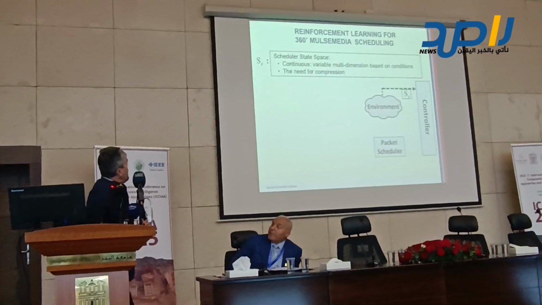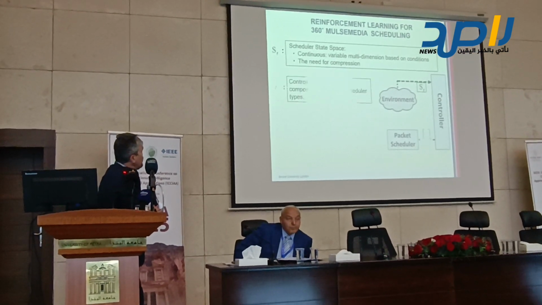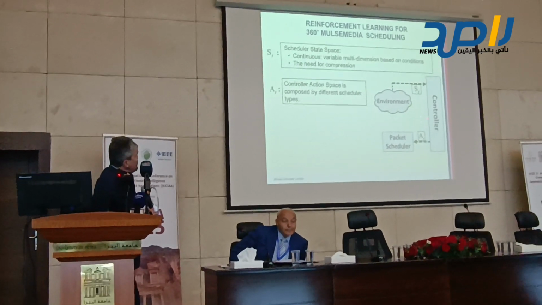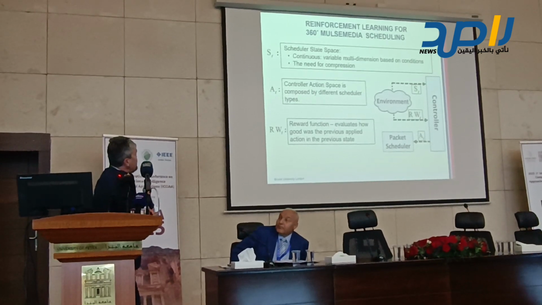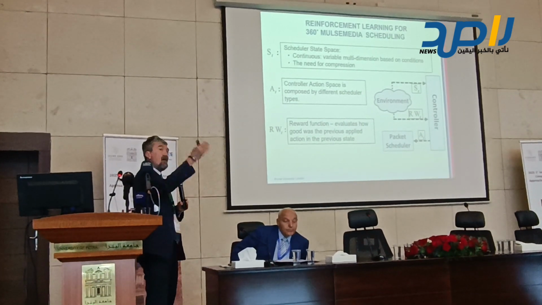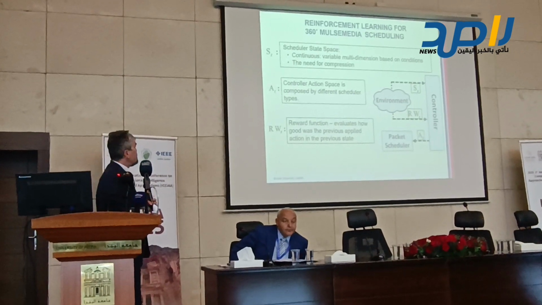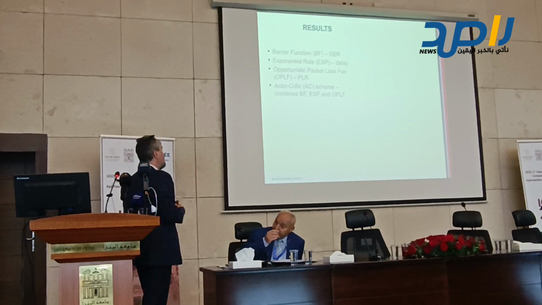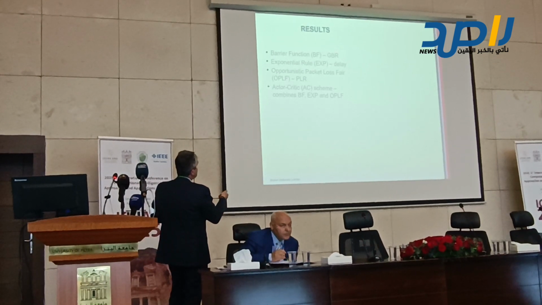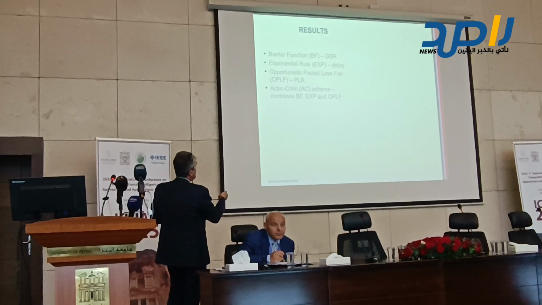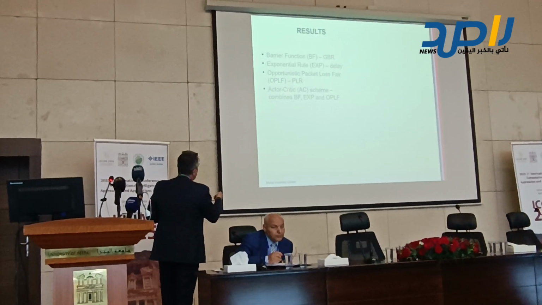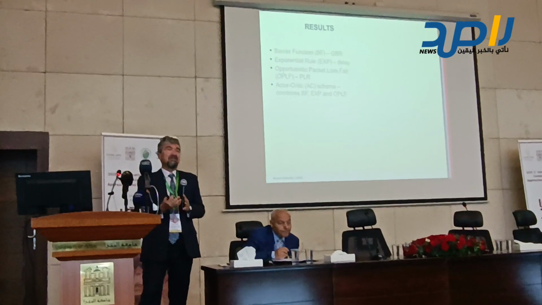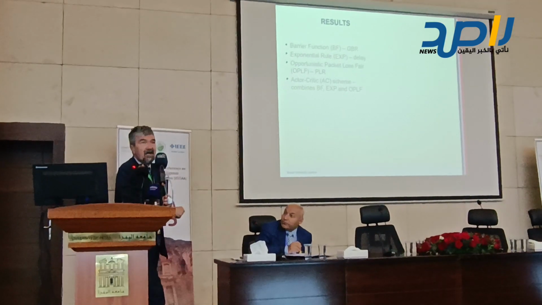So you have obviously the scheduler space, and I'm not going to bore you too much with that. Again, we have a controller over here, and again, with the controller you can choose between different scheduler types. And then you obviously have a reward function because you have to feed back how good the choice was. And what we did in our work was essentially we had 4 different types of schedulers. One which was geared towards bit rate, the other one which was biased towards delay, another one which was biased towards packet loss, and this one which was combining the best of all worlds using reinforcement learning in an actor critic network.